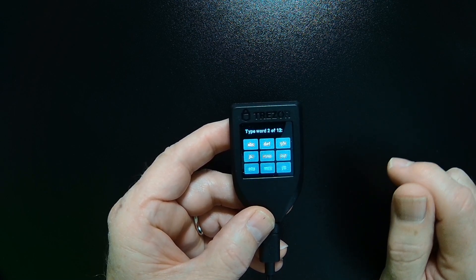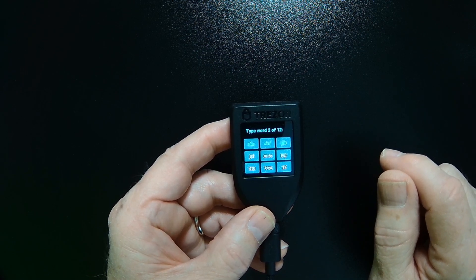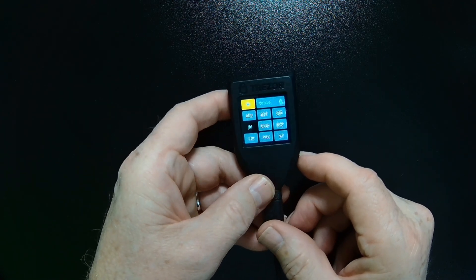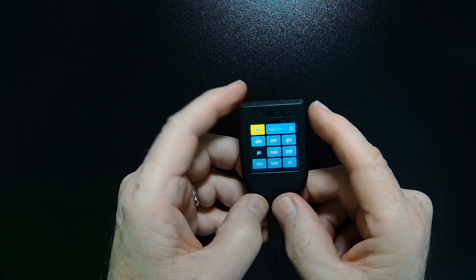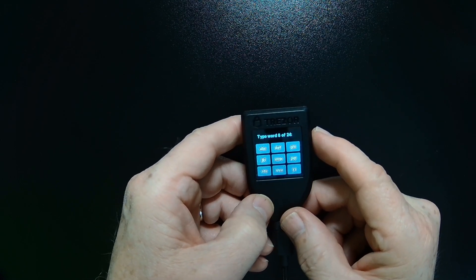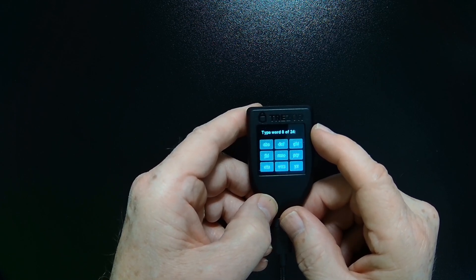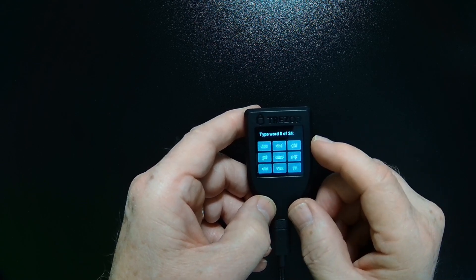You want to be very careful as you're doing this. Make sure that your word is correct before you tap it that last time, or you'll need to start over again. Now, if you make a mistake and you start to get into a word that's misspelled or anything like that, you can hit this back arrow. It'll take you back to the top level to whatever word you happen to be on. So if you were typing in word number eight and made a typo, you can always back out and start over with that one word.